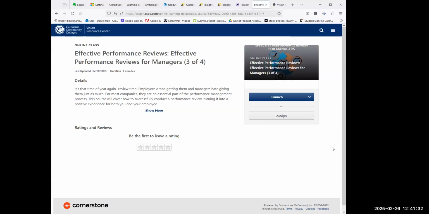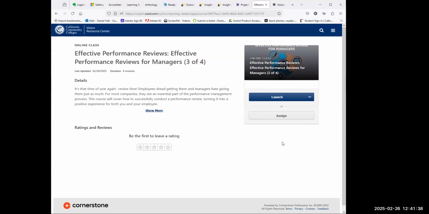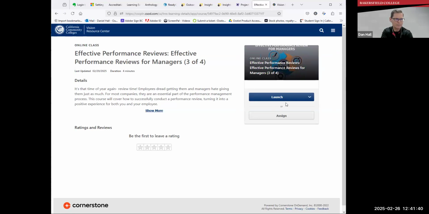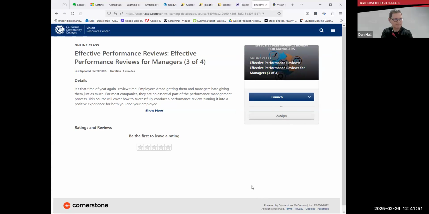You know, I don't have that. I have the launch button, but I don't have the one for assign on mine. Oh, okay. I'm sorry. I'm an administrator for the Vision Resource Center, so that must be just an admin feature. Right? Alrighty. Okay. Thank you.